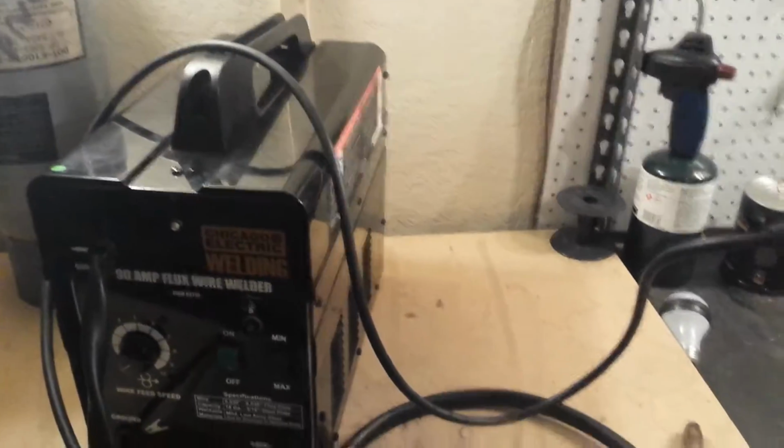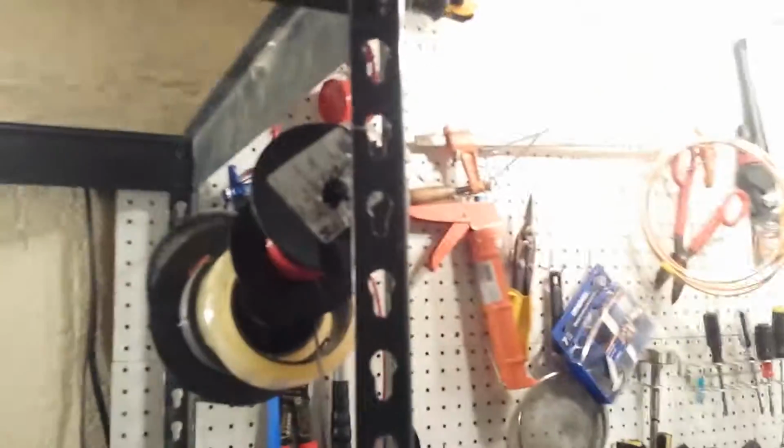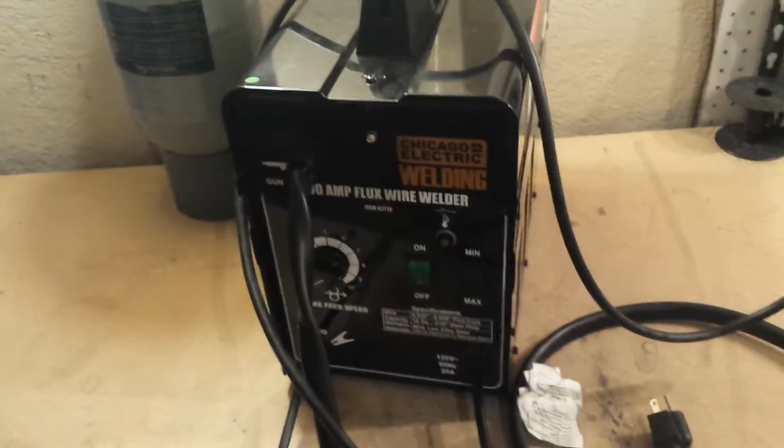I'm going to put this thing through a bunch of tests and everything, and tomorrow I'm going to weld a bench or a little stool here for the workshop, which I use a lot. Come down here every day. But, I mean, shoot, you can't beat it.